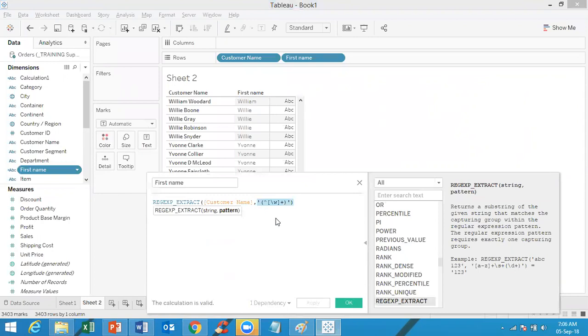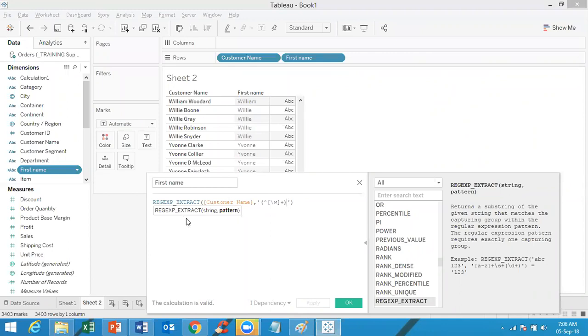So what is the pattern? First we want the first alphanumeric character, and we want the repetitions of the character. We have defined this using these symbols and extracted the required output from the expression called customer name. This is one of the expression types.